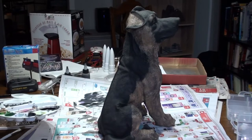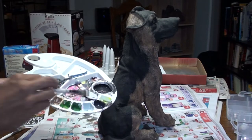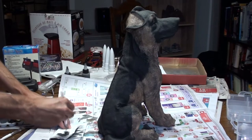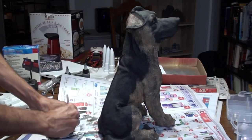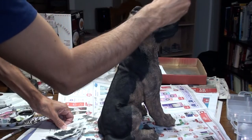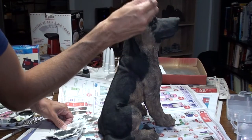Okay, now I'm going to try to highlight the black a bit. Black's very tough to do. So I might have to experiment, but first thing I'm trying is, I don't know if you can see that right here. It's got like a dark gray. And I'm just going to dip the brush in and just dry brush. Most of you know what dry brushing is. Puff off most of the paint. And I'm just going to go over certain areas. Probably won't be able to pick it up on the camera, it's very subtle.